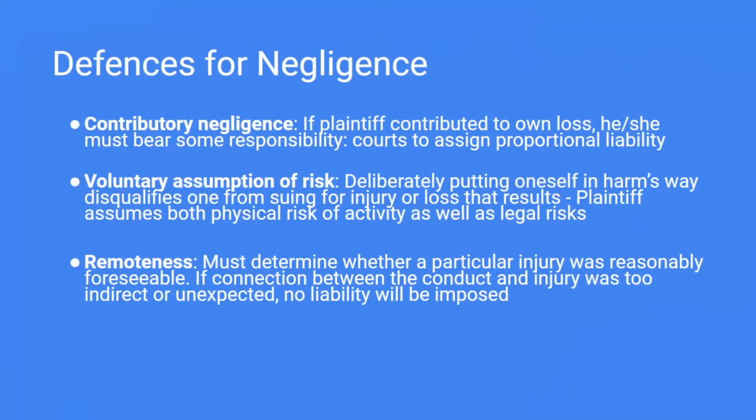We also look at remoteness, and we must determine whether a particular injury was reasonably foreseeable, or whether the connection between the conduct and injury was too indirect to be expected. So, for me to drive my car down the road and the wheel to fall off, I could argue that was just so remote. The chances that happens are so remote that I shouldn't be held liable. And the court will judge that accordingly. But wheels and things have come off cars before. It's not as if it's unknown. So the court would probably say, it's not that remote. I should have known. I should have taken care.